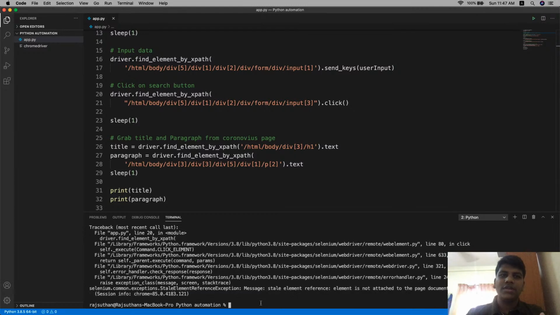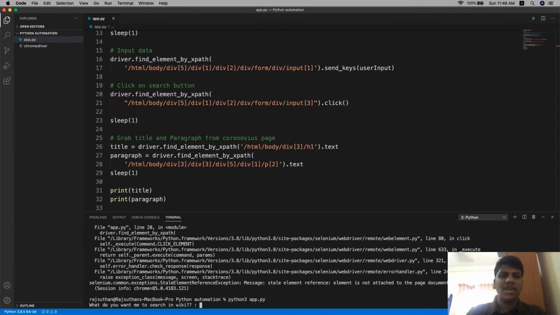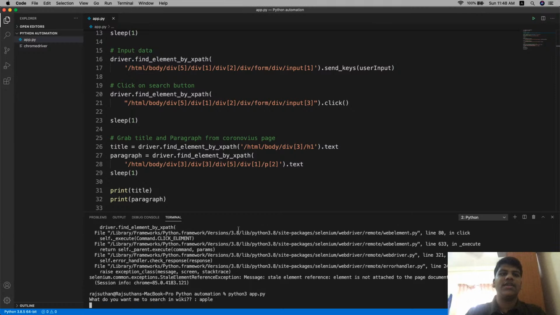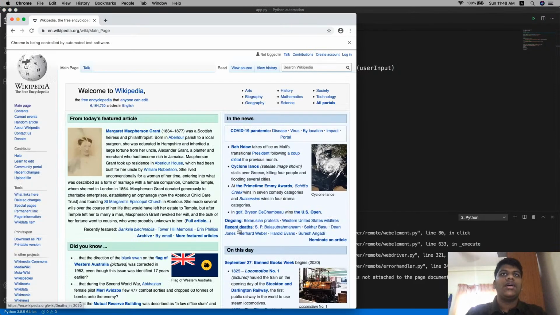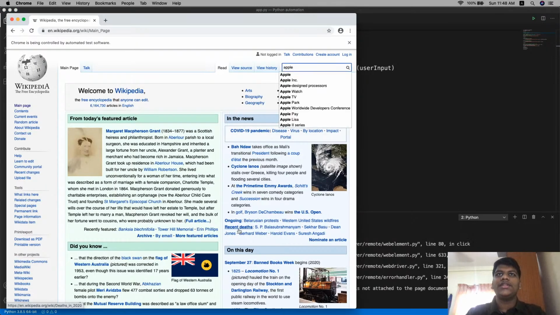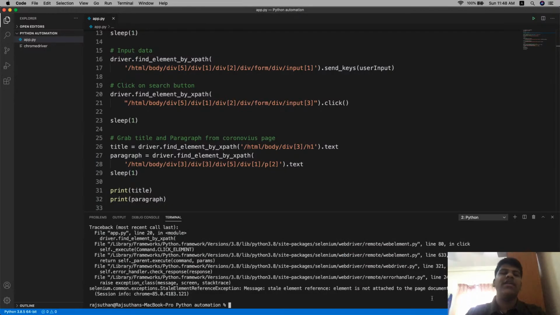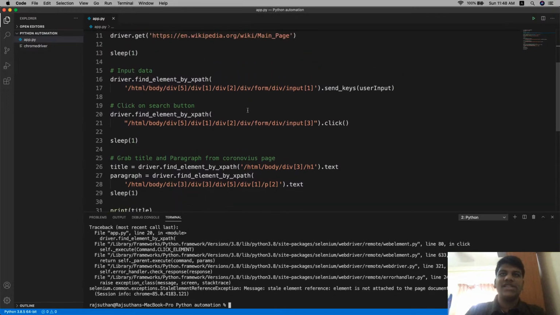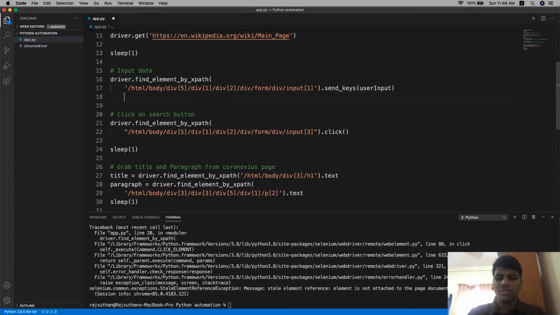So yeah, you have to expect errors because errors might obviously come up. So let's actually run this again. Let's just type apple again and see whether we get the same error for apple. So you just type apple and search it. Okay, so there we go, it's the error of sleep. Basically it's not able to find the user input element and gives us an error.